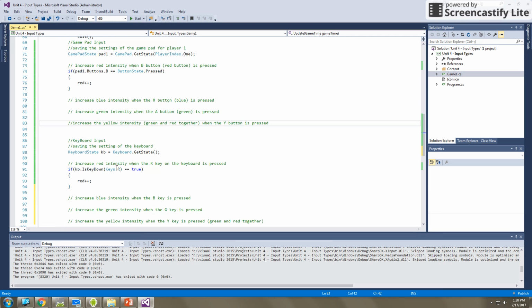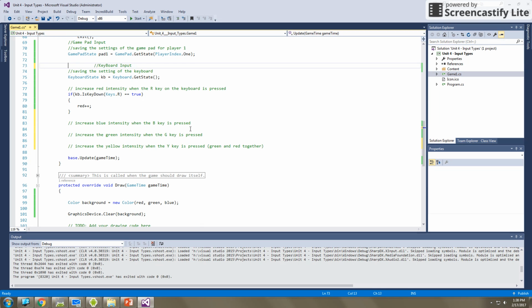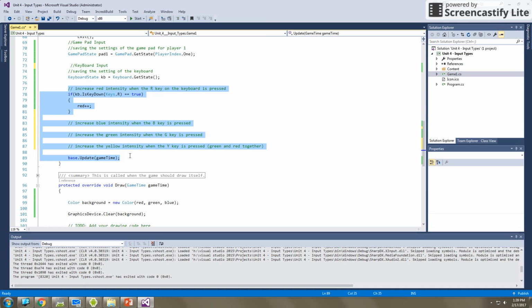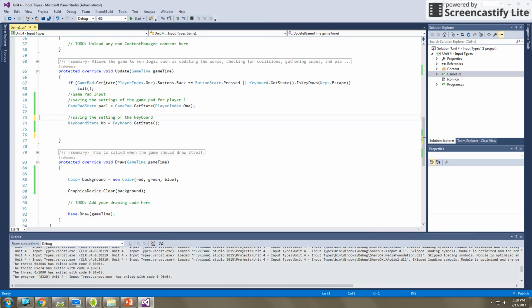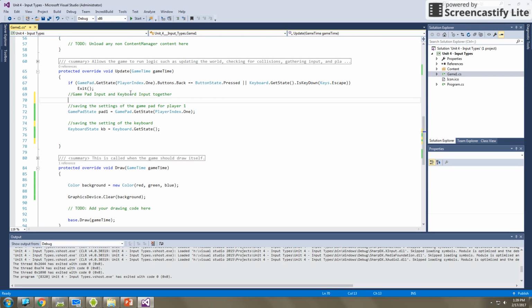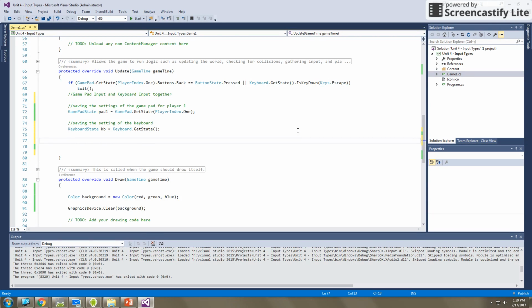So what I'm actually going to do is take the code that I've currently written. Remember, you have all the keyboard and all the gamepad data in here. I'm going to delete out all the gamepad data except for the gamepad initializing of the settings, and I'm going to take out all the keyboard data down here. So all I'm essentially going to be left with, I'm going to put gamepad input and keyboard input together. And here I can see I've saved the settings of my gamepad and I've saved the settings of my keyboard. From here, I'm going to combine these into one statement because it makes more sense to utilize our space and complex Boolean operators when appropriate.